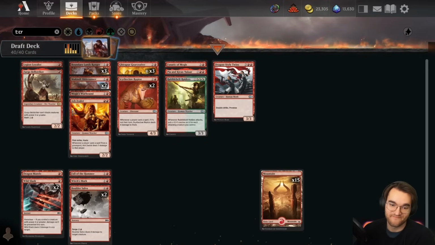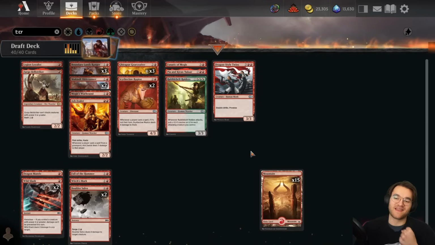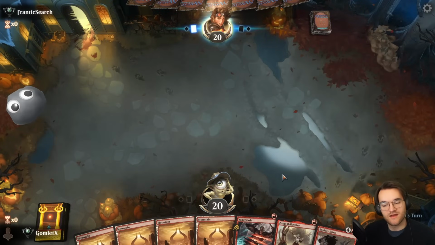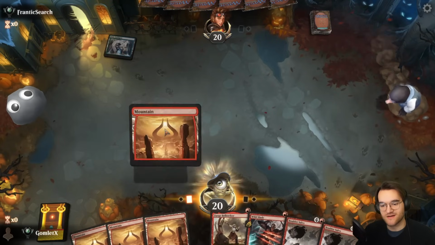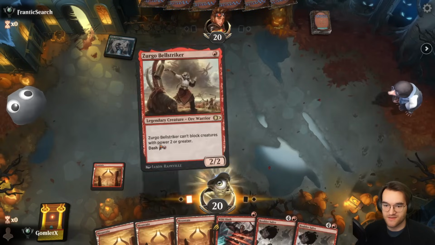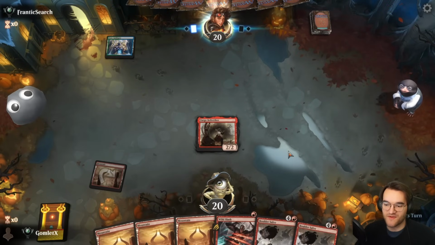Alright. This is the dream. Mono red aggro beats. This is going to be a really, really simple draft. Really simple gameplay here. Let's just get into the games and let's smash some face. Alright, here we are on the draw for game 1. This is a little high on lands here, which could be awkward. But I'm just going to keep it. And start bashing some face.